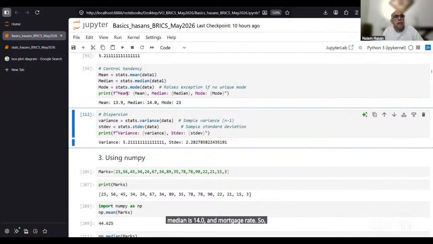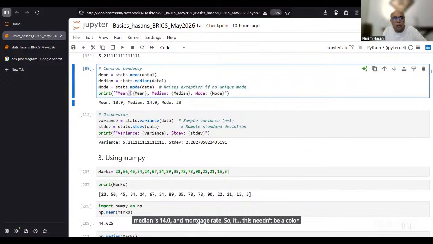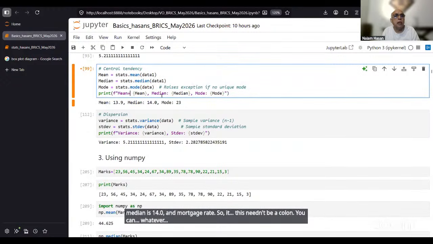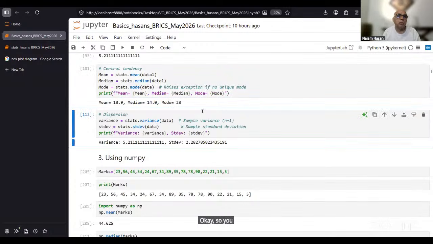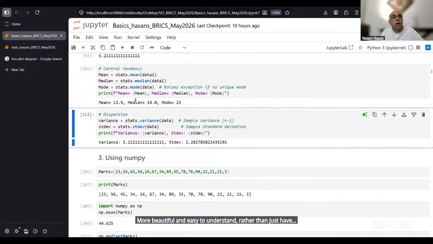This needn't be a colon. Whatever you write, if you put the equality sign here, then the answer will print with the equality sign. So you can make your output look nicer and easier to understand. In one print statement, we are printing mean, median, and mode, all separated by commas.